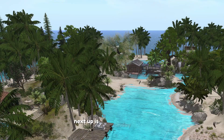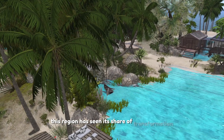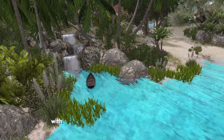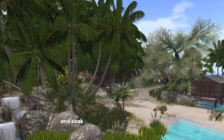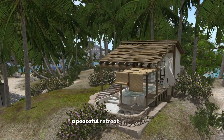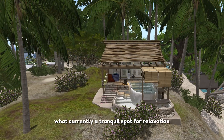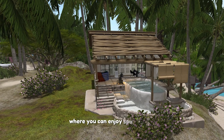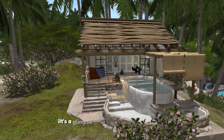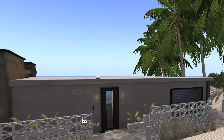Next up is Whitsunday Island, my third venture into creating something truly special within Aussie Shores. This region has seen its share of transformation, evolving into a haven that perfectly encapsulates my vision. Here, tranquility meets leisure with waterfalls that offer serene spots to relax and soak in the beauty of virtual nature. Nestled within its vibrant landscapes is a day spa — a peaceful retreat that hints at the unexpected luxuries available in Second Life. I envision it becoming a bustling hub where you can enjoy spa services like nail treatments or hair styling, bringing the pleasures of everyday pampering right to your digital doorstep.